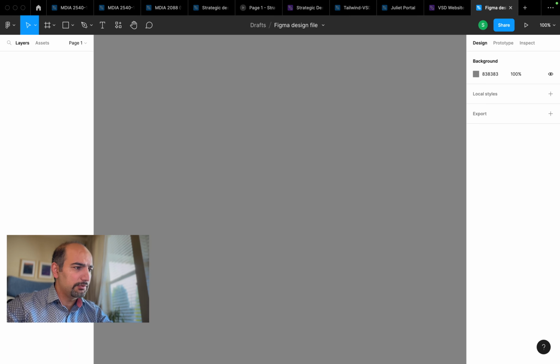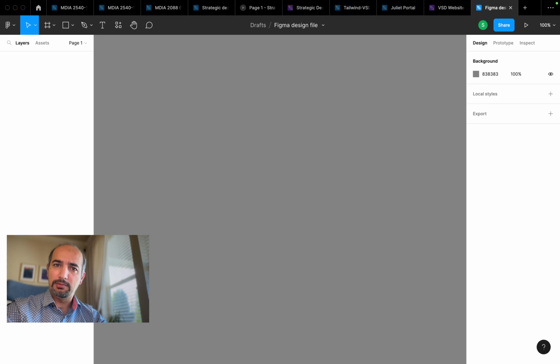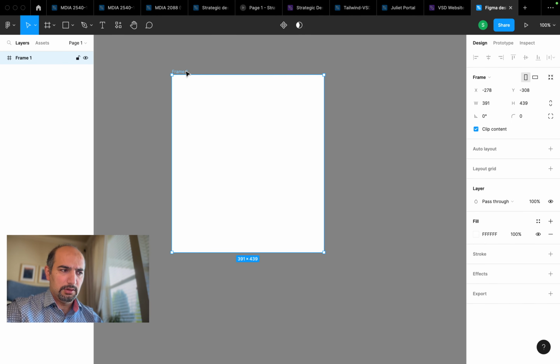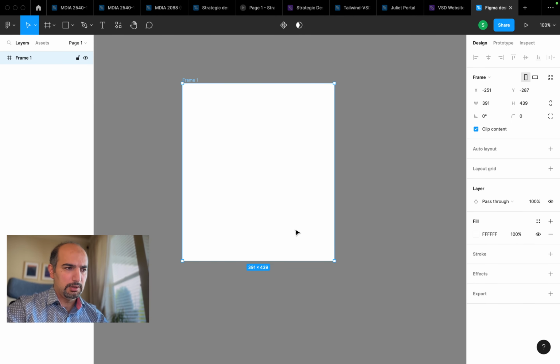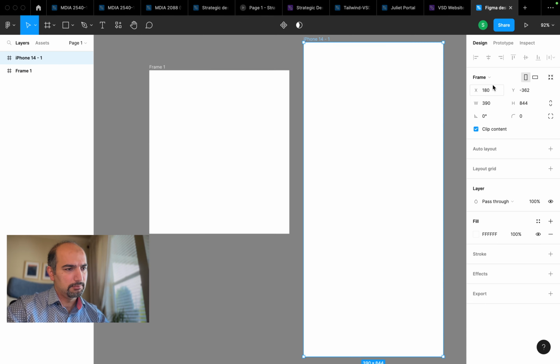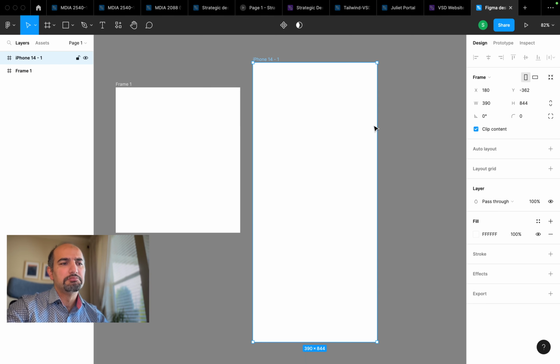Okay, let's get started with a frame. The first thing that you want to do is to create a frame. That's the artboard in this app. So I hit the F button on the keyboard, and then I would see all available predefined frames on the right side. I can choose one of them, or I can create my own frame by just dragging with my pointer here. So F, choosing one of them, for example, iPhone 14. Okay, this is my iPhone 14. Perfect.